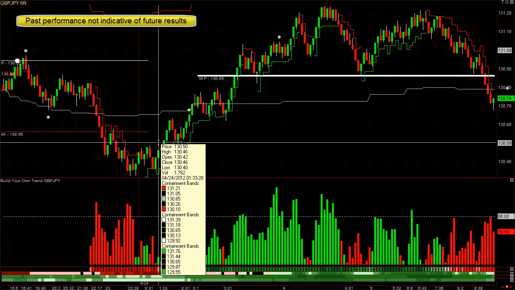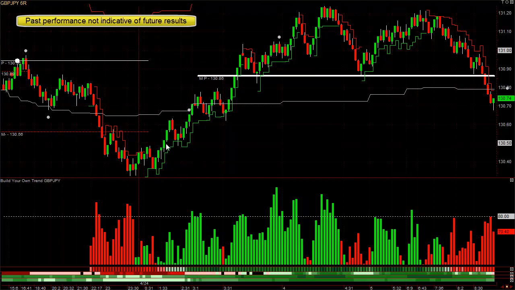I mean, actually a few minutes before that. 2:03, right here. So a lot of times I'm not going to be buying the breakouts from the low, but I am going to look for a pullback once I know a trend has happened. And here it is gone up. Here's your first pullback. This is where I typically will get into the trade. And I don't know that this trend's going to continue. All I know is that it's likely to continue.